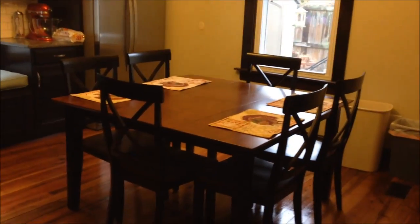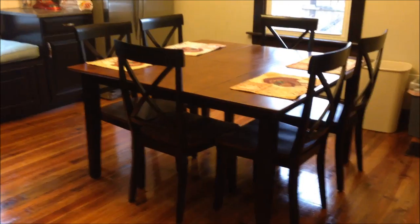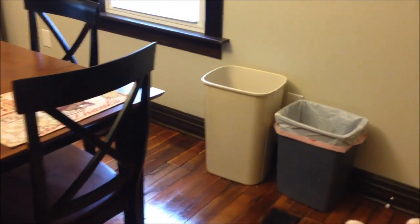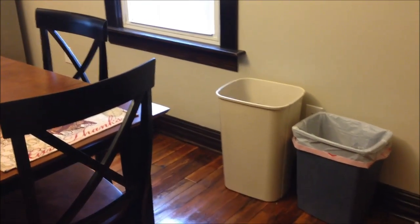Okay, this is the table full size that we bought 6 chairs, and you can see I'm glad we didn't buy 8, because with 6 chairs, 2 on each side and 1 on each end, they fit perfectly here. If we had had an additional chair, then it wouldn't have slid in on the end. So we do plan on getting new garbage cans. I know those are unsightly. We've spotted some. They're about $80 each. They're very expensive, but we will get some.